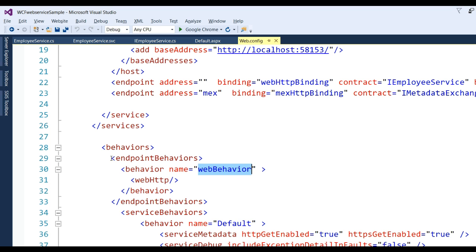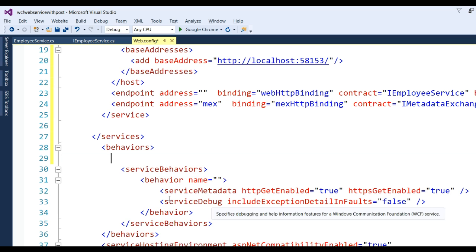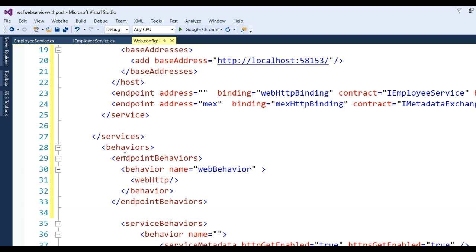In web behavior need to put endpoint behaviors. In endpoint behaviors, behavior name equal to web behavior, and also need to put webHttp, which can be accessed through the HTTP or HTTPS, and through the webHttpBinding it can be called in a RESTful way, this web service.